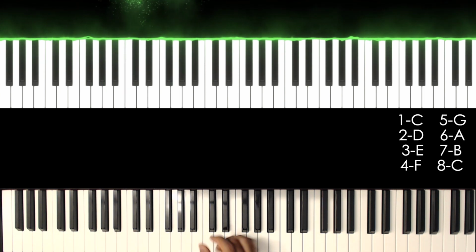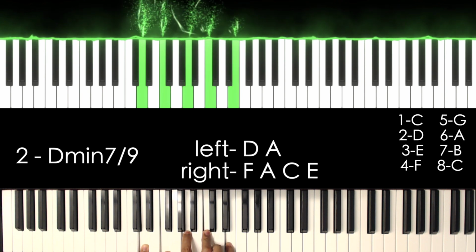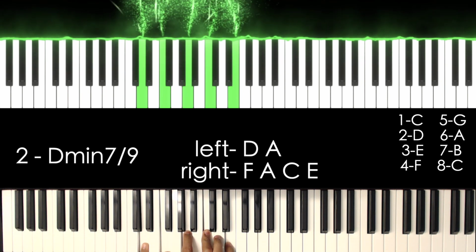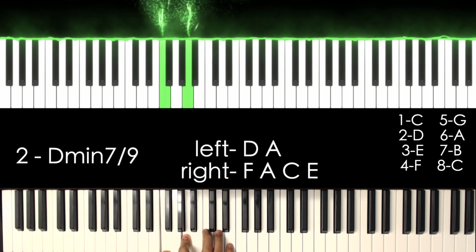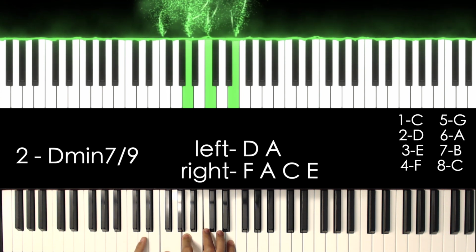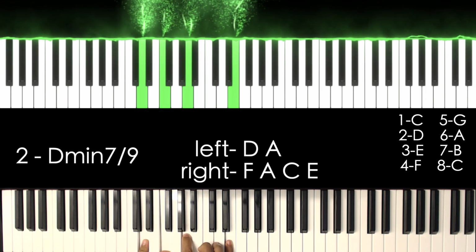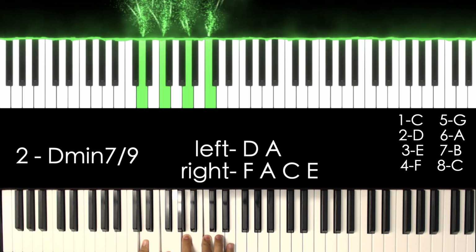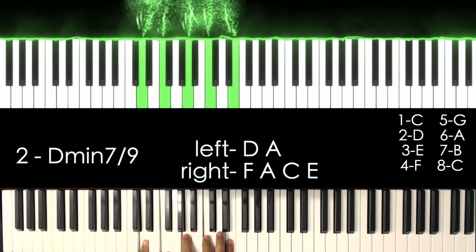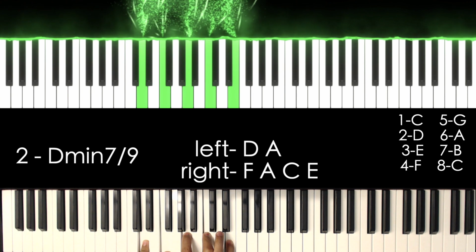Now for our right hand, the very first chord is going to be an F major 7 over that D. So when you look at it spelled from the bottom, it's F, A, C, E natural. But when I include that D, it actually gives me the chord D minor 7 with a 9 on top. Okay, so this is going to be my 2.